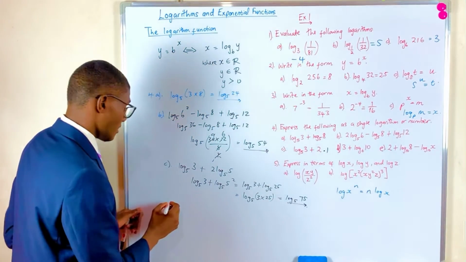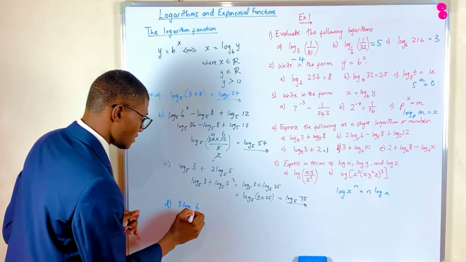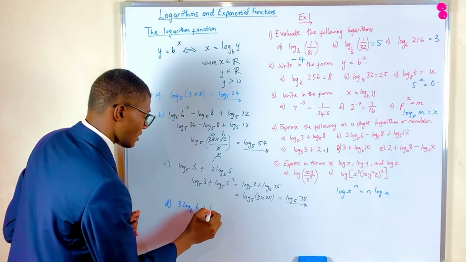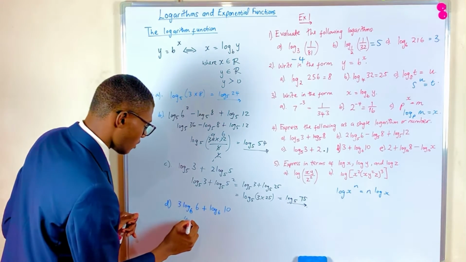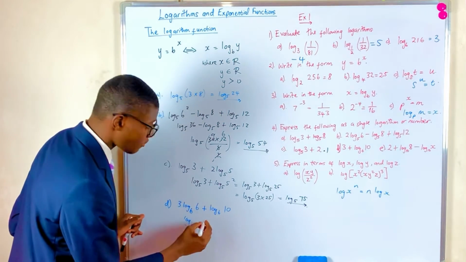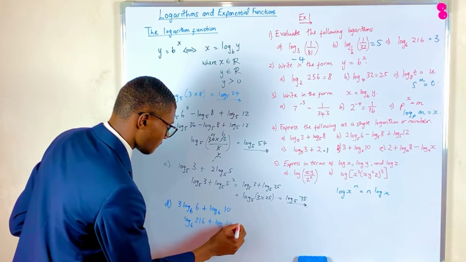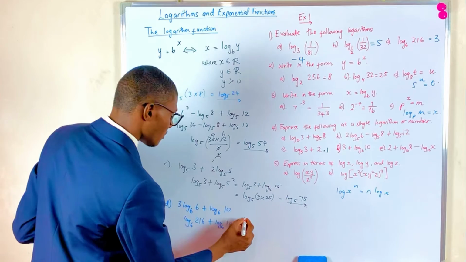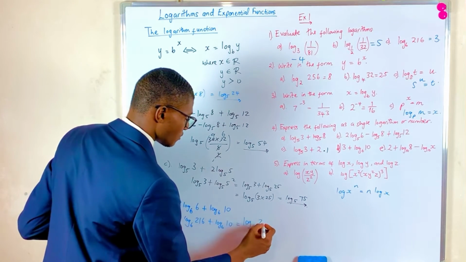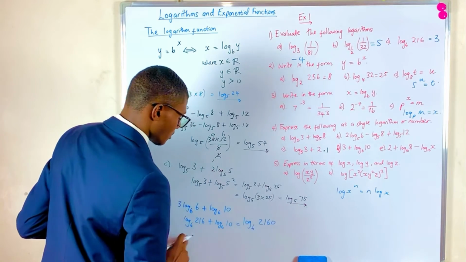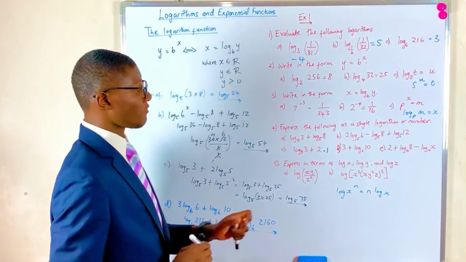So we're saying for part D, this will be 3 log to base 6 of 6, right, plus log to base 6 of 10. So if we raise this 3 there, this will be log to base 6 of 6 to the power of 3, which is 216, plus log to base 6 of 10. And if this is addition, then we are multiplying. So we've got log to base 6 of 216 times 10, which is 2,160. So this is the final result that we get for part D.